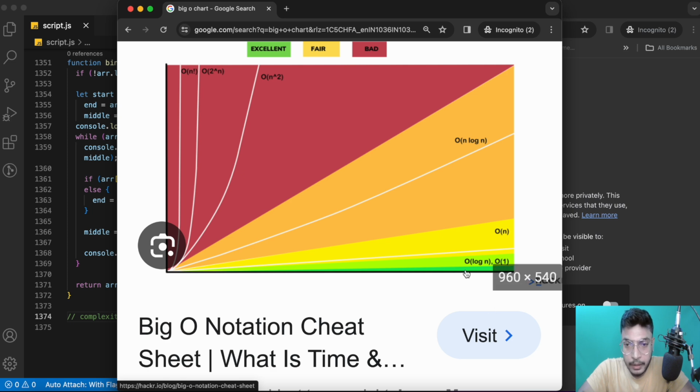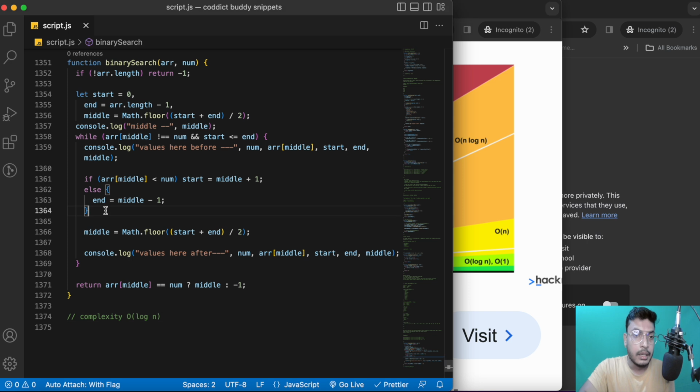This light green region is O of log n. This dark region is O of 1, which is a constant number of times. That means it doesn't matter how long the input size is, the number of steps is going to be constant. O of log n is also similar. It doesn't matter how long the input is, it only ends up in 3-4 steps.